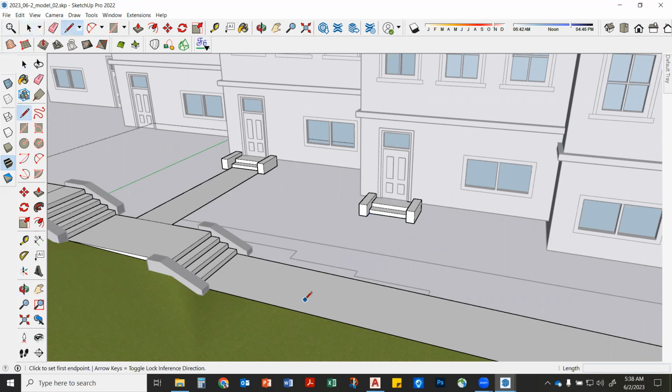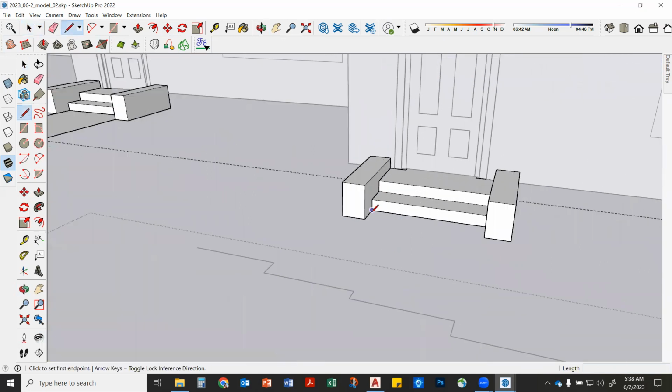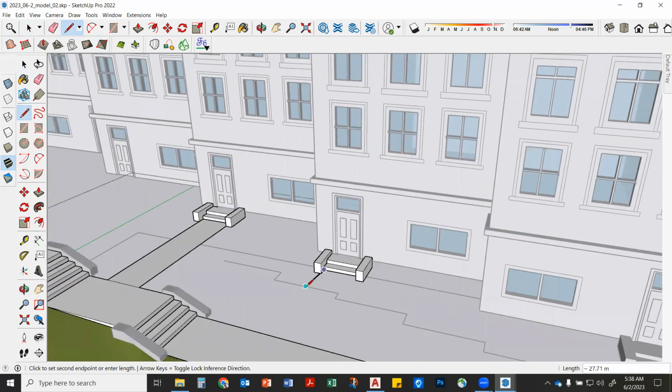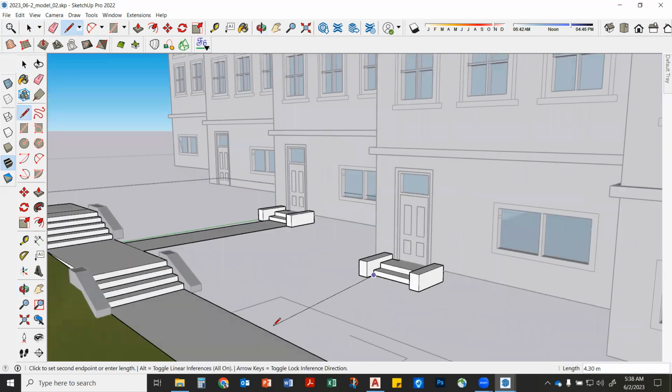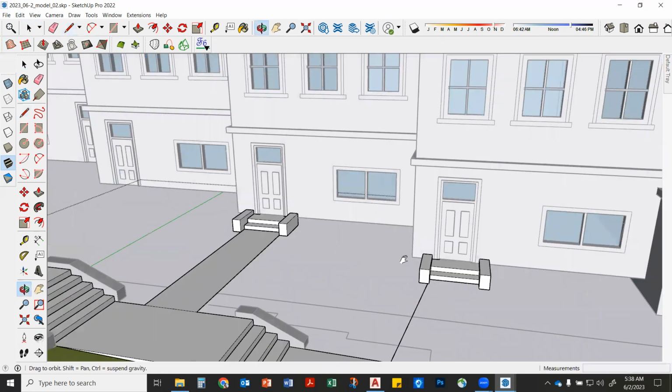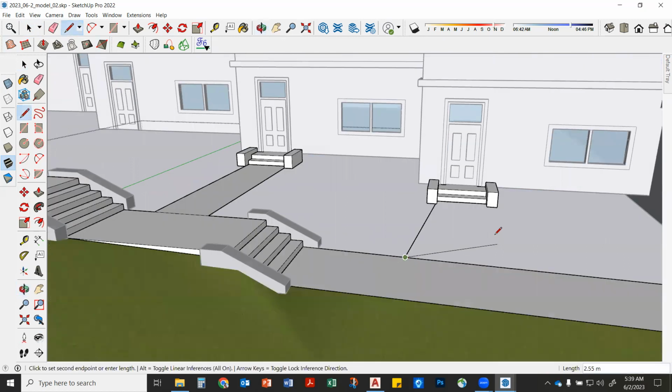But watch. If I delete this, if I come over here and hit L, click there, and then I lock it to the green one, exact same thing. So it's very similar to what we're doing. But look, you want to make sure that you're not actually making it click on the line. If you don't hold shift, it's going to drop down, and then you're not quite sure where to click it. You're like, oh, well, that looks straight. But then when you actually look at it, it looks like that. And if the contractor builds that, your client's not going to be happy.